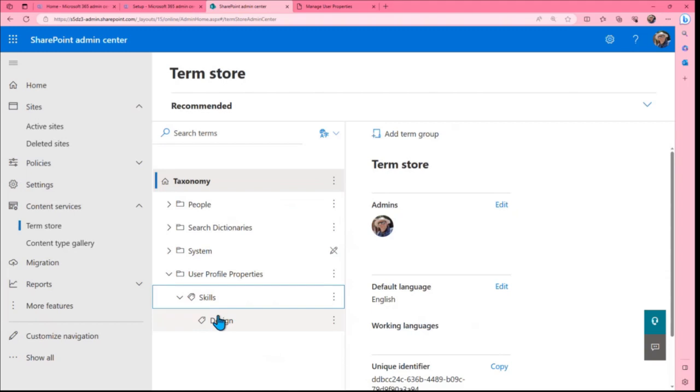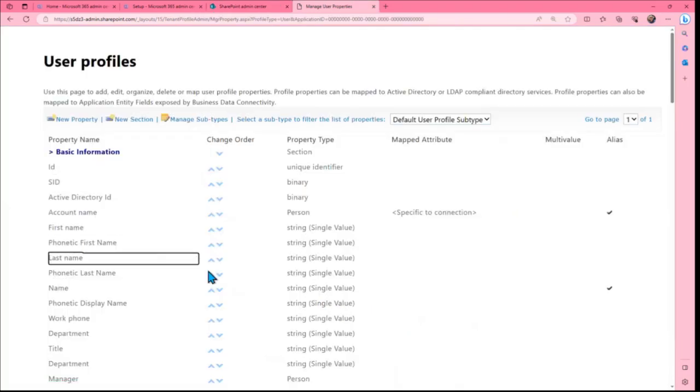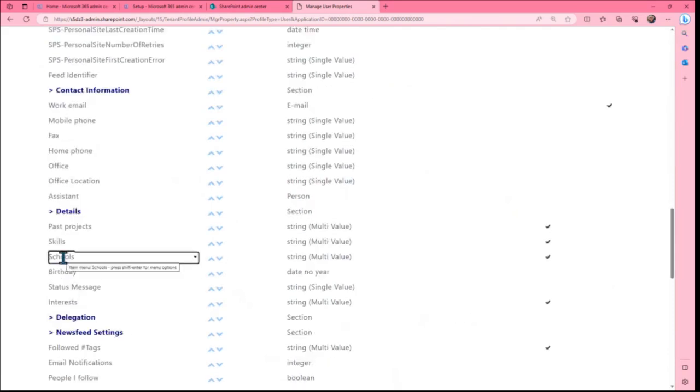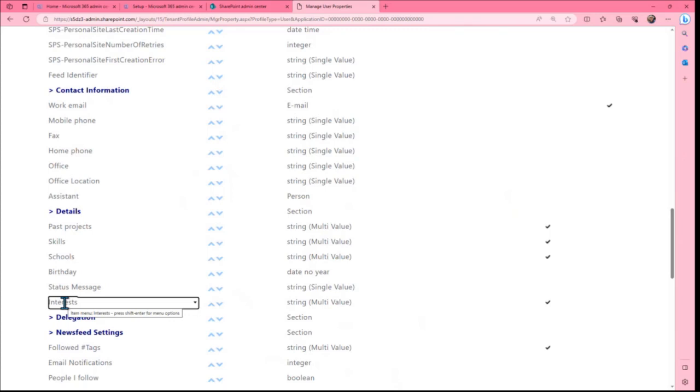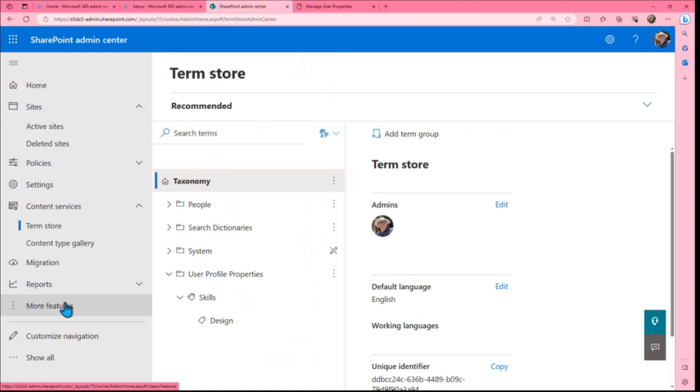Obviously, you can follow this pattern for other properties like schools and interests, right? You would configure a separate term set. Again, obviously this reconfiguration should be done before Microsoft 365 goes live in your organization, right?